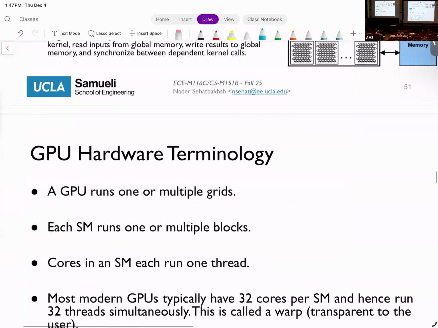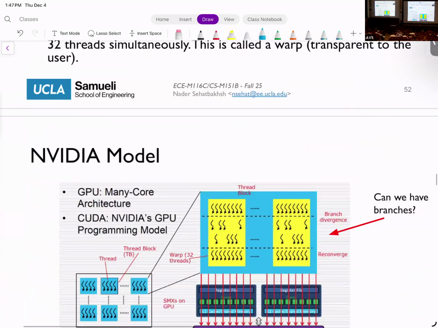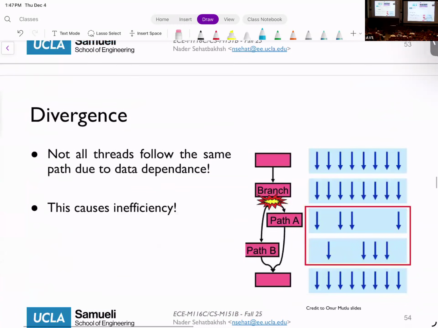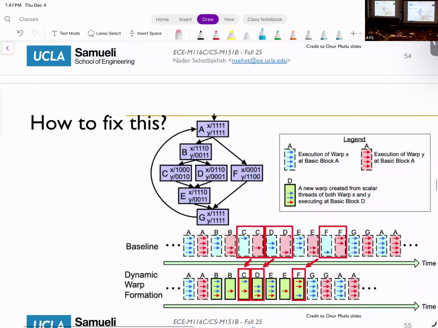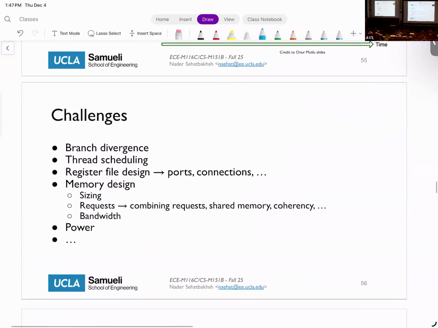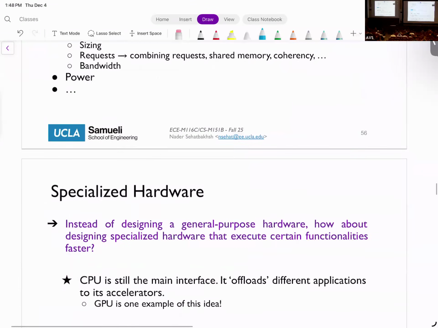And then we run it. There's a whole bunch of other problems, and again, we don't have time for it, but take a look at this if you want. The biggest problem is what is called branch divergence. Since you have a single instruction, multiple data, not all the data will be available. So you will have a utilization problem in GPUs that you need to fix. And again, take a look at it. There are many challenges in GPUs. Again, GPUs are a hot topic in computer architecture. So if you're interested, take a look at it.